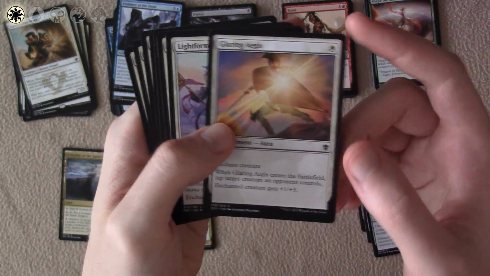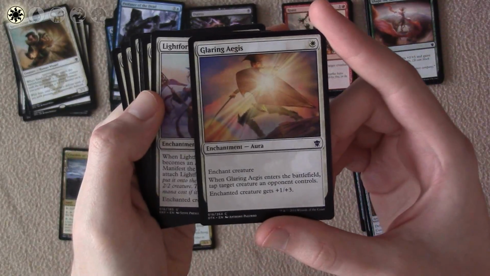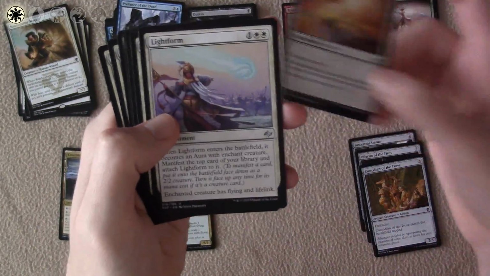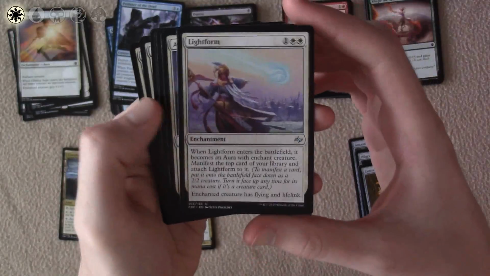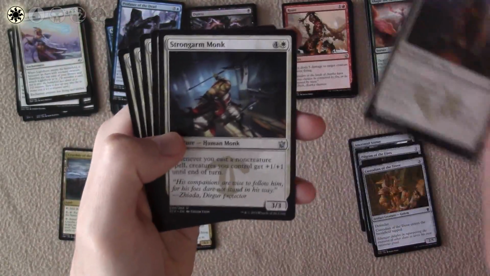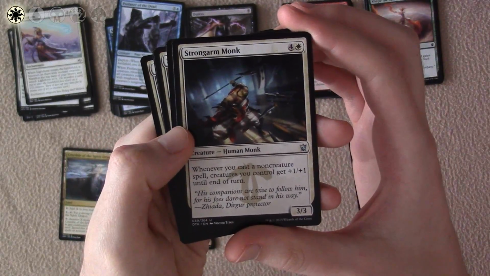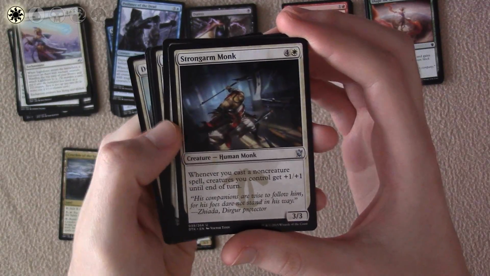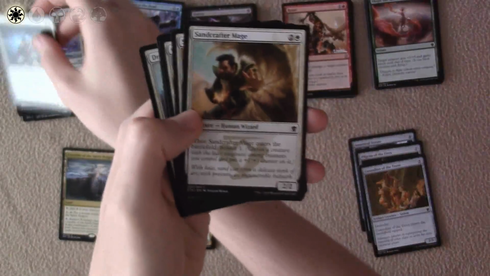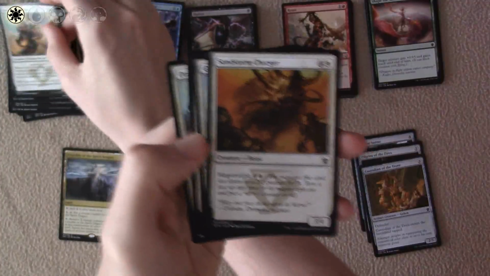So I think it can still make the deck in a more aggressive shell, but if we're going a bit more mid-rangey or controlling, then this is not really the card you want. Lightform is pretty good. Abzan Runemark is not really playable. Strong Arm Monk can be playable. Not exceptional, but still decent, especially if you have some tokens going on. Another Soundcrafter Mage, so we did get a couple of these.